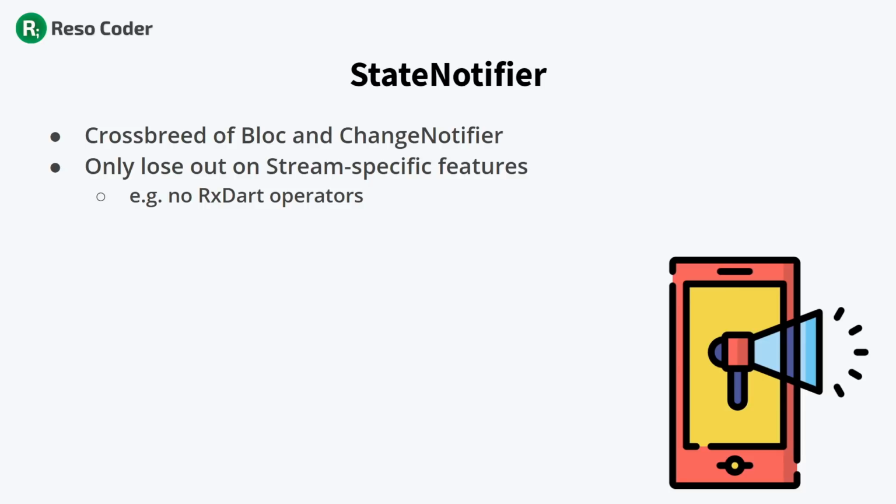It inherits the best features of Bloc and ChangeNotifier while compromising really only the stream-specific features like the ability to use RxDart operators. And the StateNotifier package is also authored by Rémi Rousselet, who is the author of the provider package too, so you know they are going to work together nicely. But by the way, Bloc also uses provider behind the scenes, so it's not like Bloc is out of the provider spectrum. It actually uses provider too. But StateNotifier is made by the same person, so that's a good thing to know.